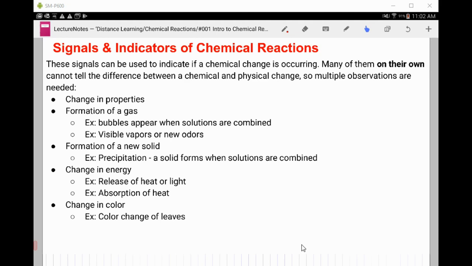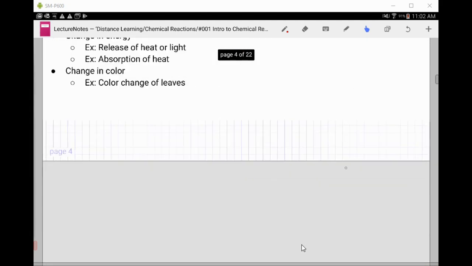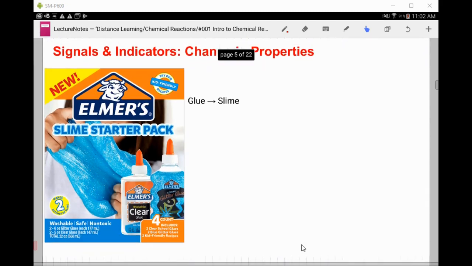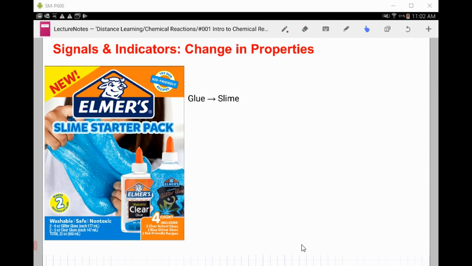For example, we just talked about in the previous example where a change of color could indicate a chemical or physical change. So usually we're looking for that along with something else. What some of those different signals can look like, just quick examples on the next couple slides. One example that came to mind for changes in properties would be like taking Elmer's glue, which we're all familiar with, and turning that into slime, where the appearance of it looks the same, but obviously the texture of it is different. It no longer dries to the point of sticking like glue. It can be stretched, molded, etc.